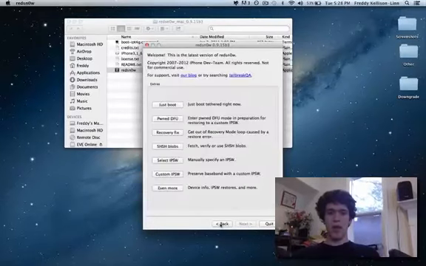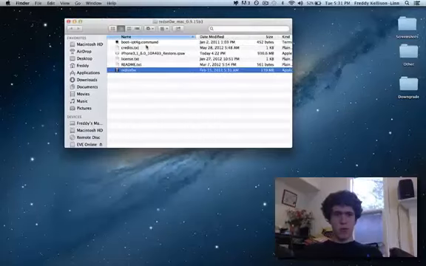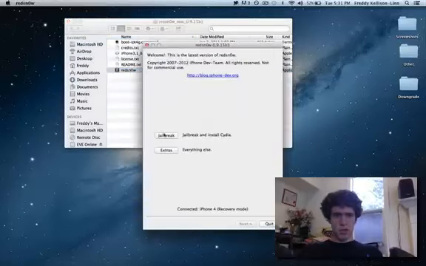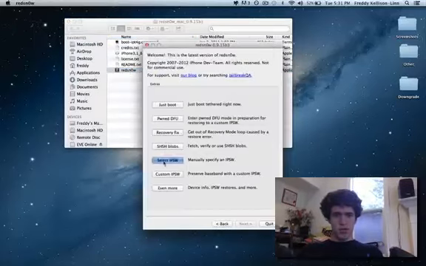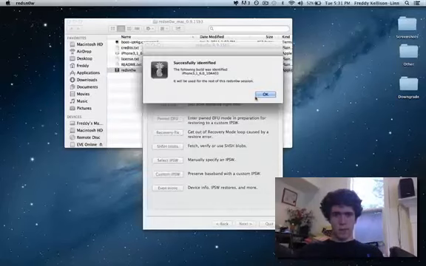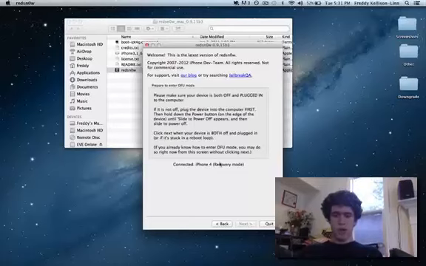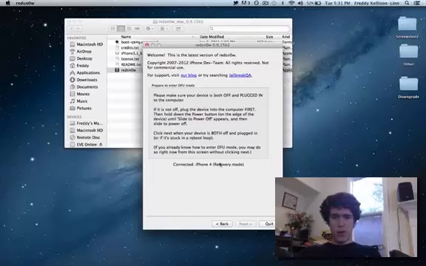So what we need to do is go ahead and go back, and we shouldn't have to select IPSW again because we already did that. So after your device boots back up, you're going to want to go to the just boot mode. But before you do that, we're going to just reboot Redsn to make sure that it reloads everything just how we want it. So once again, we're going to boot it up, select our IPSW, hit open, and then go into just boot. It might show up as in recovery mode, and we can go ahead and put our device into DFU mode ahead of time so that we don't have to wait for it.